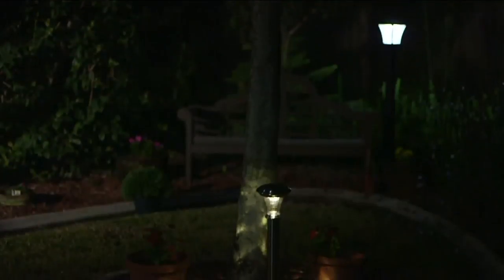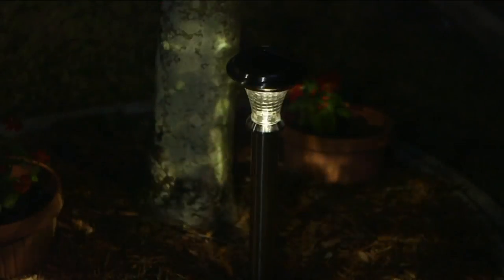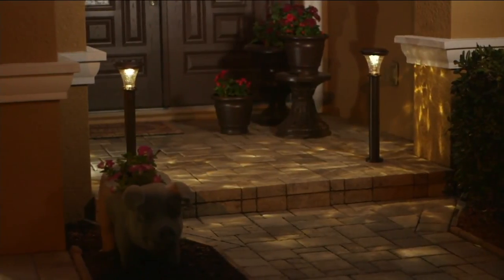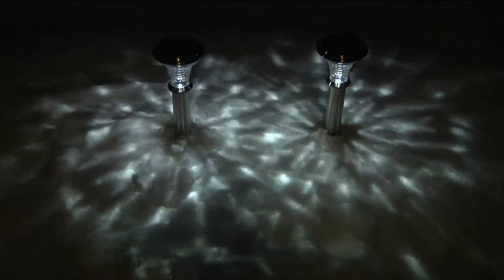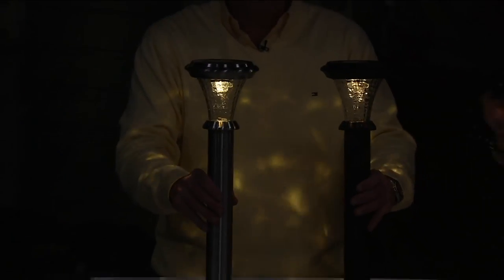Look at it on snow — my favorite is always solar lighting on snow. Look how that's lighting up that entire planting area there. Picture your beautiful Cottage Farms or Roberta's plants with that light there. There it is on either side of an entryway — you could actually drill holes down into those bricks and affix them that way. So there are so many different choices for placement. You can drill them into wood — it comes with the screws. It comes with mollies to put it into stone. Stainless steel construction, so it's durable and solid. And this is glass — not plastic — look at just the texture, to help provide that light show for you. On the snow, it was like dancing snowflakes.